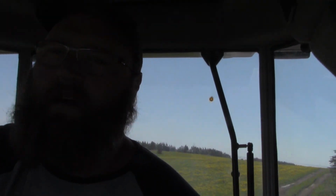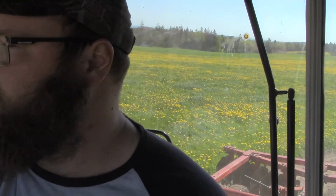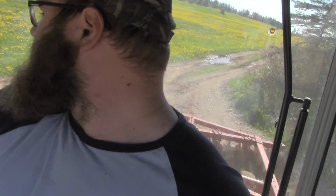Anyway, I'm just about to the field now, so hopefully everything goes well, nothing falls apart, and so forth. So this one, 3070. Oh yeah, this is the newer of the two 3070s too. Not the one with the loader on it. We just took the plows off it 10 minutes ago. And yeah, I'm gonna disc with it right now.